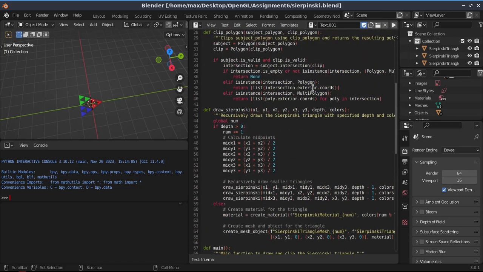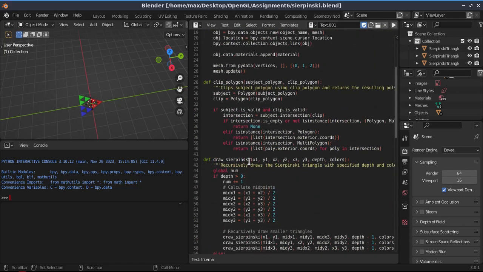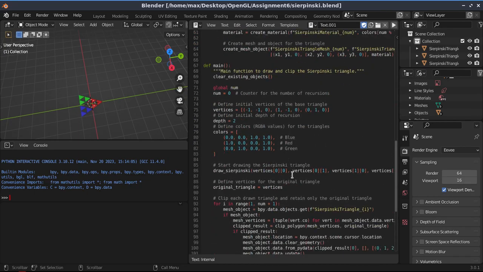It takes in these parameters, the depth and the colors. I just call the function over here with the vertices that we need, x1 and y1, x2 and y2.